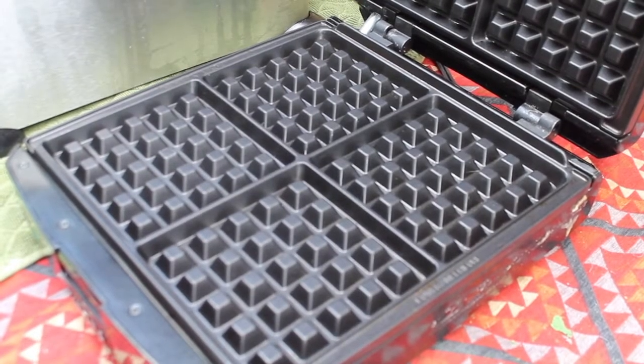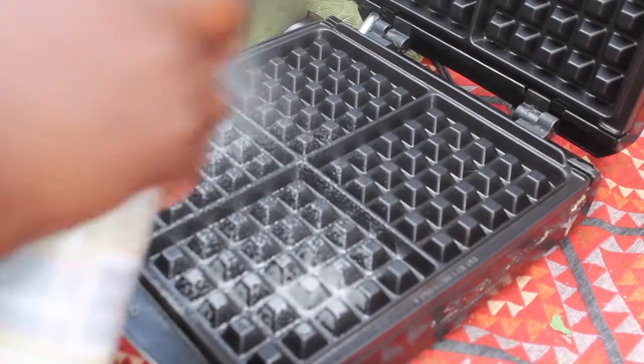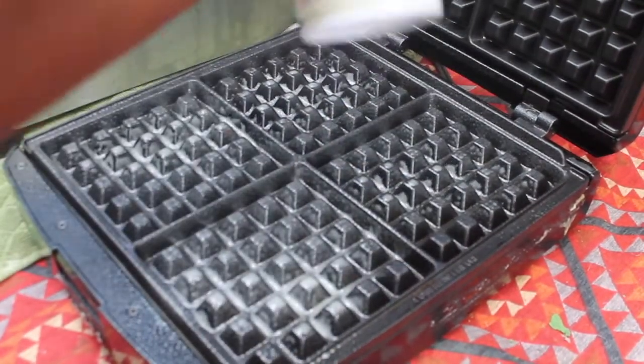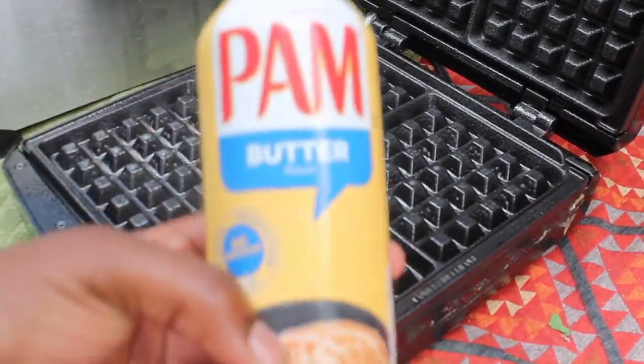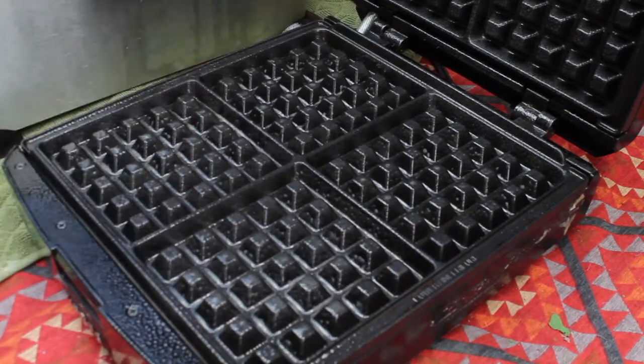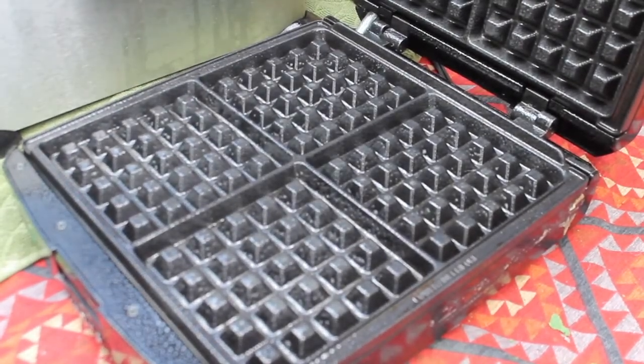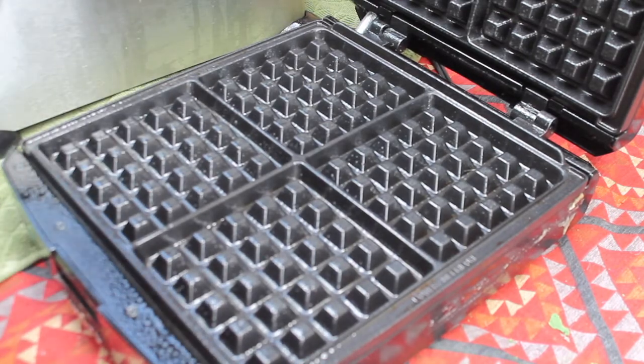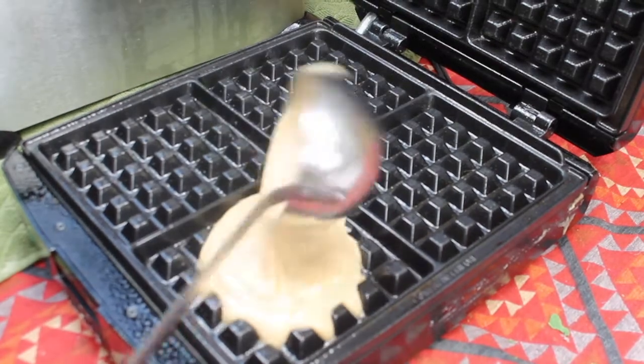As I fry the remaining chicken, we're going to get started with our waffles. So I'm just going to spray our waffle maker with some Pam. And I do use the butter flavor. And then I'm going to put 1 scoop of batter into each waffle section just because I don't want my waffle maker to overflow. 1 scoop is all I need.